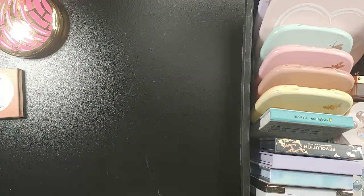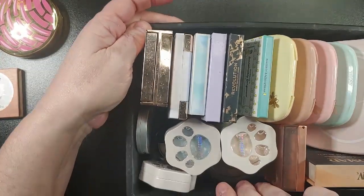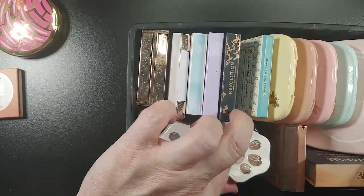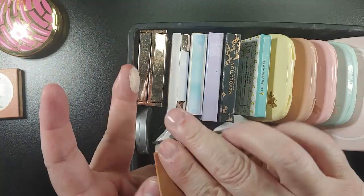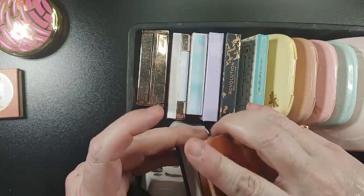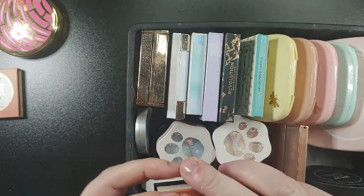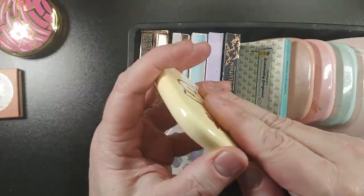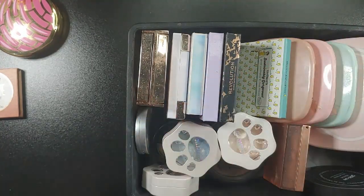But it's very pretty. I want to choose a pinky one. I'll do this. I want to choose a pinky one, maybe. I'm going to choose the Nomad Sydney Bathers, well, I just said Nomad. Because it's a little bit peachy gold. And it's beautiful. It is such a stunning, stunning shade. So we're going to do that. This is in my, I can't believe I don't have this. This is in my 50 Shades of Yellow also. I don't know why it was in here. It should have been in my thing over here.